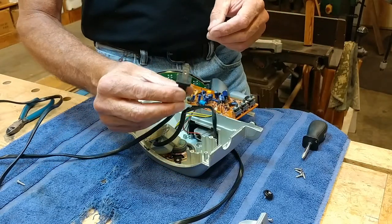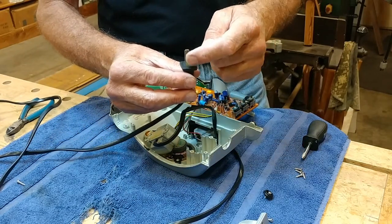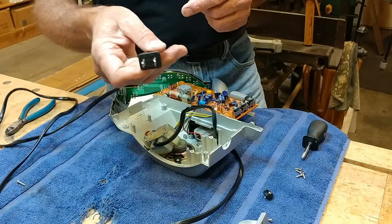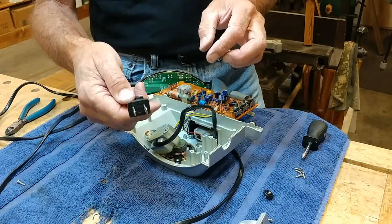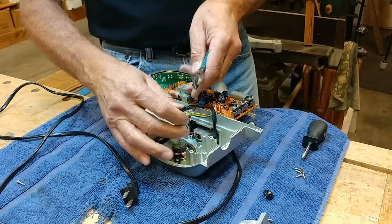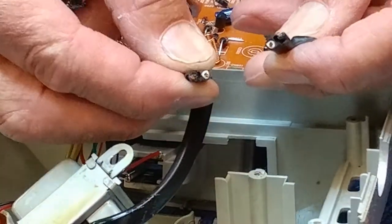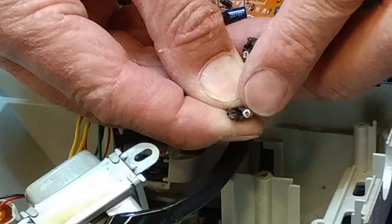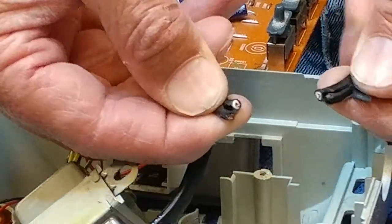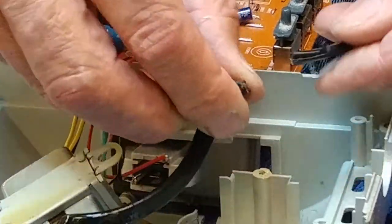Now, this is a polarized plug, which means it plugs into an outlet the same way all the time. See how one blade of the plug is wider than that blade? That's done so that this device always plugs in a certain way into the outlet, and you can't reverse the continuity. What that means is that I'm going to cut this, and I've got to keep this continuity the same. Oh, now here's another thing I noticed after clipping the wire. See, this wire has a white sheathing there and there. This one is black on the opposite side. So that helps me keep my continuity, my alignment right when I put them back together. That's nice. That's a big help.